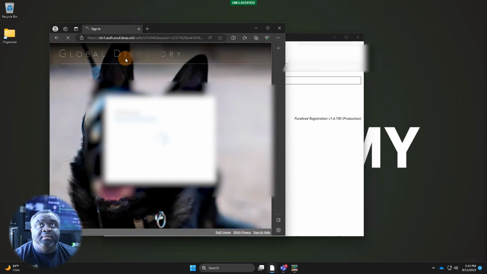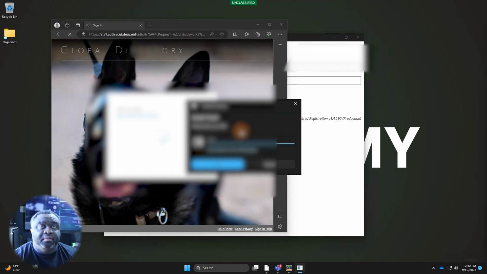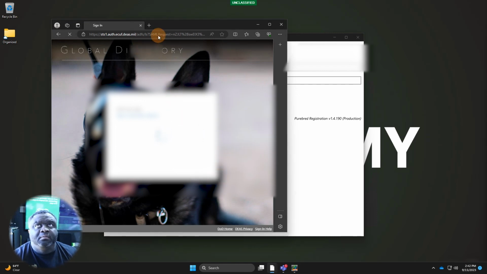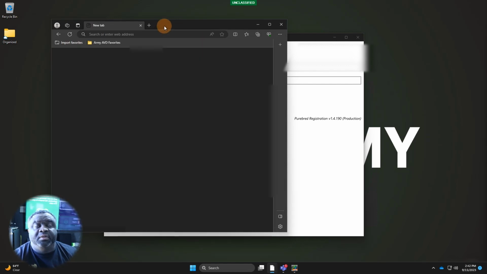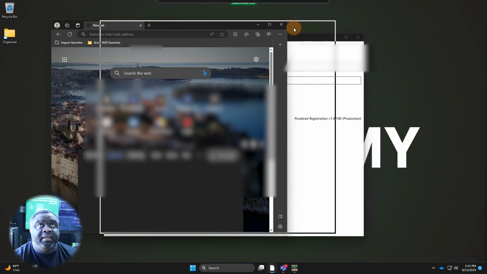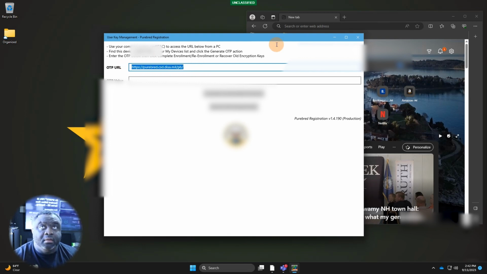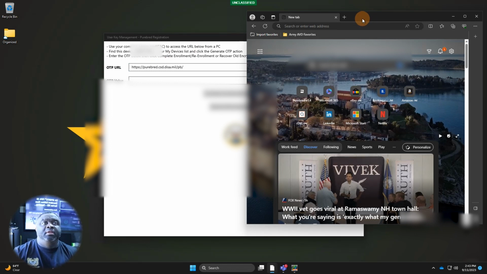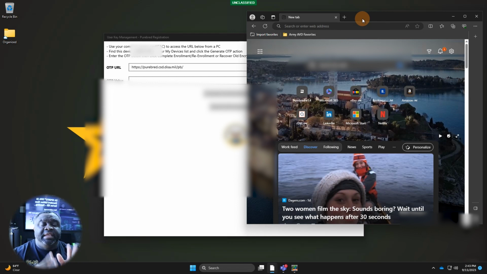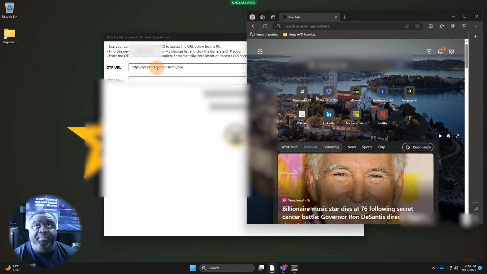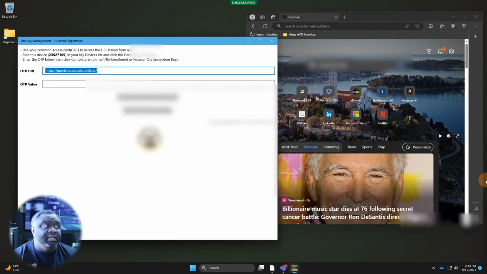Once that is done, I'm logging in over here into a browser. You're going to have to open up a new browser. With most of these AVDs, whenever you use Microsoft Edge, you have to have CAC enabled and log back in. So you want to wait on him to enroll your email to this device. And once he gives you the go ahead, you're going to copy this value.